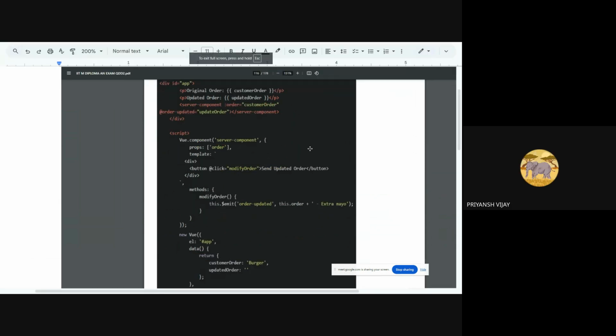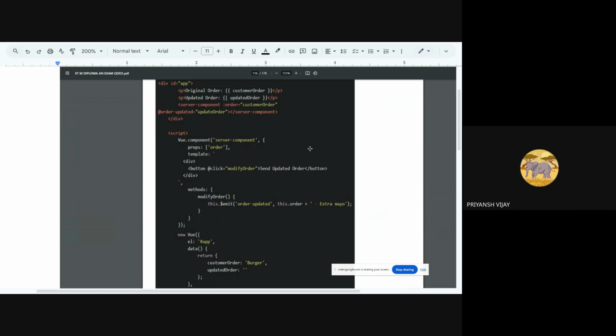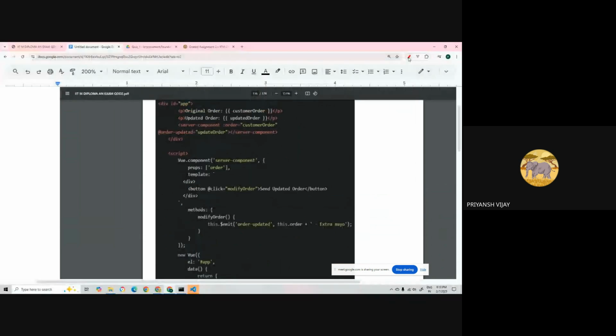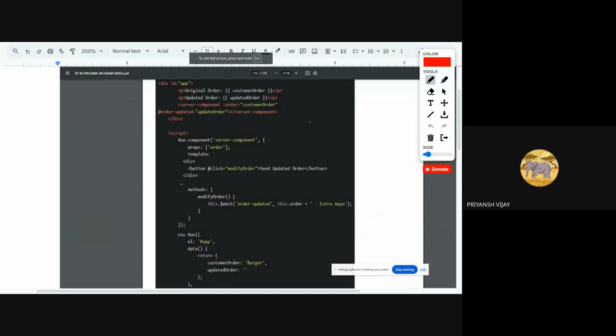Yes, so what I'm saying is that when this is rendered on the screen, it will show these two lines. And when this is rendered, from where we are getting this component, from here we have defined. So this line will append this here.